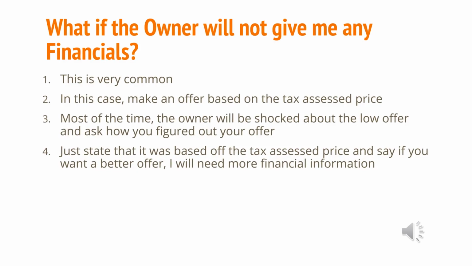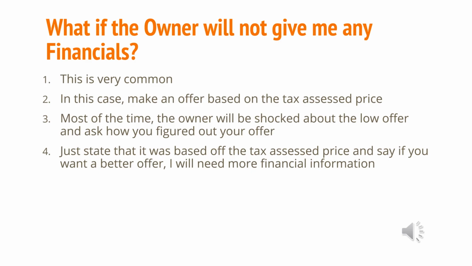Now what happens if the owner will not give me any financials? They won't give you the T12. They won't give you the rent roll. And why? This is actually very common. At the end of the day, remember, when you reach out to these owners, you're essentially a stranger. They do not know who you are. They do not trust you. They don't know anything about you. So as a result, they are skeptical, and I would be too.